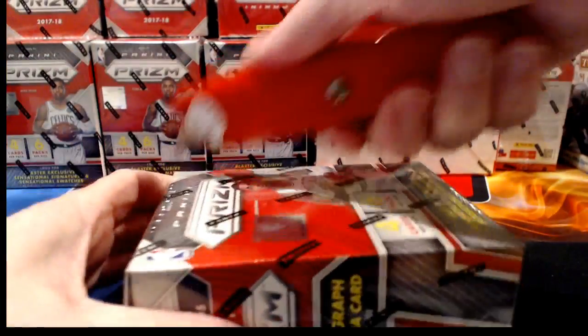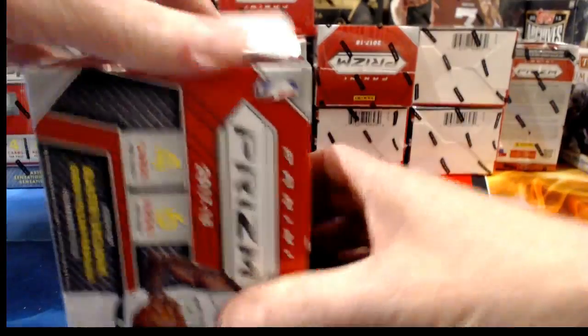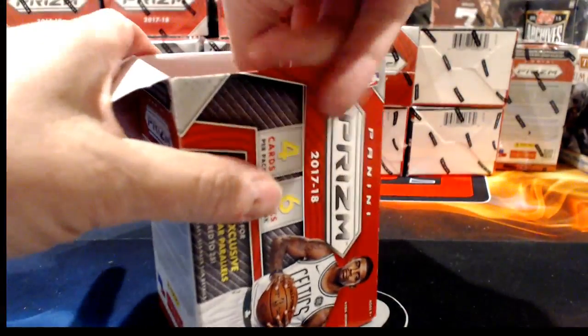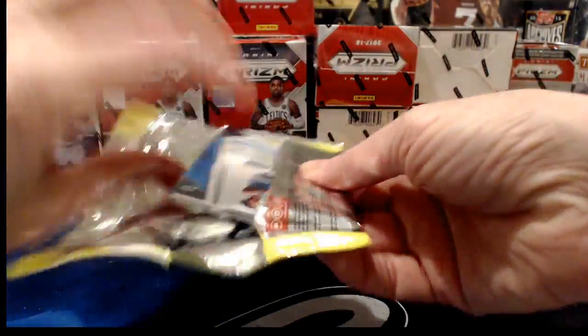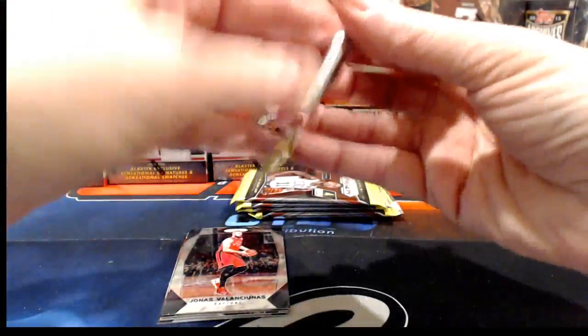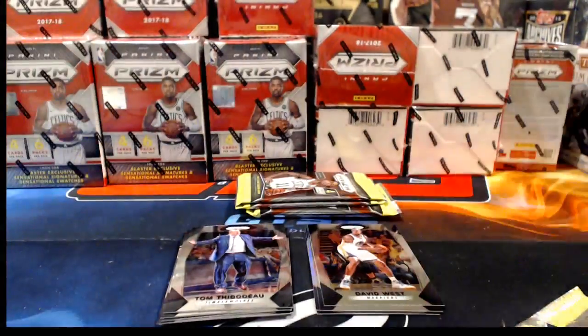So it seems like, from what I've noticed up to this point, we've pulled 2 silver and 1 green out of our first 2 boxes. I don't know that it's always going to be 2 silver and 1 green. We may have some other colors, or we may have 3 silver, but we should be pulling roughly 3 prisms per box regardless, which will give us 60 on average. You know, Panini and their on average terminology, but that will give us 60 on average for the break.